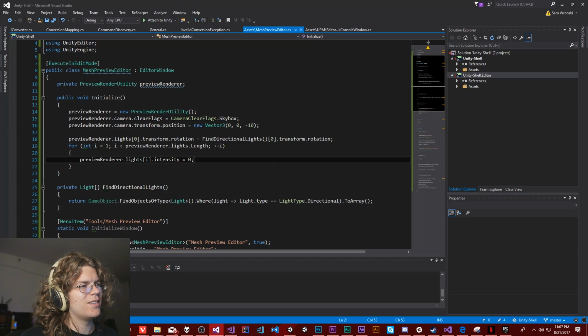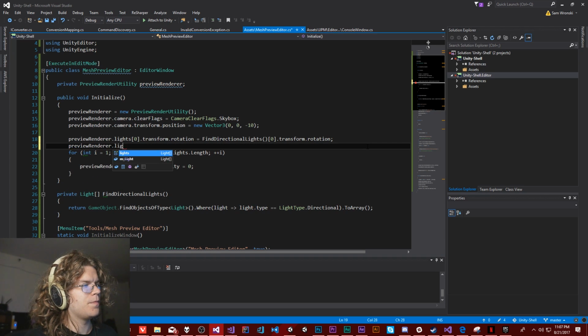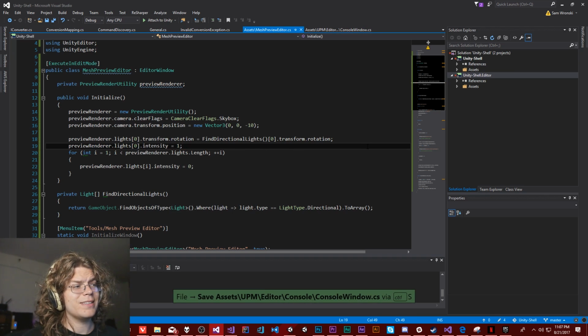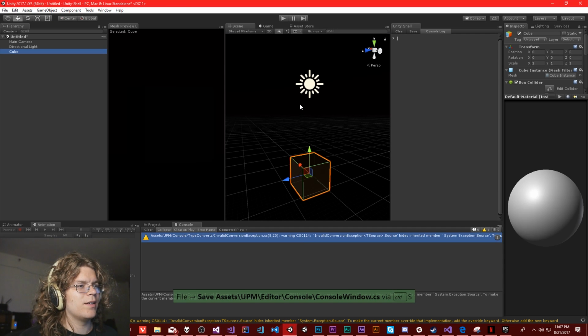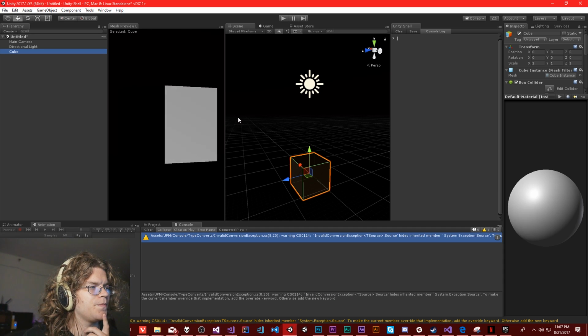Oops. Huh. Zero. Let's set the intensity equal to 1. I don't know. I haven't tried any of this before, so we're kind of shooting in the dark. There we go.